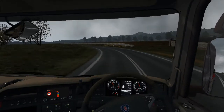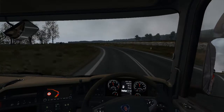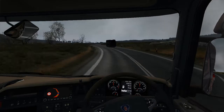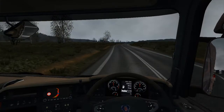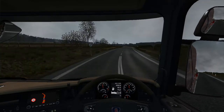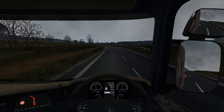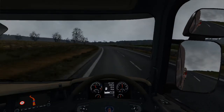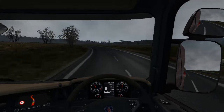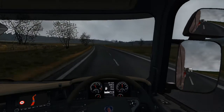Wow, there's another police car. Blimey, is that the only cars that are on the road today? Police cars. Yeah, it's good to be back in the UK driving. Driving on the other side of the road. Obviously, right-hand drive truck. But yeah, so all the loads this season are going to be, like I say, heavy haulage, interesting loads. No box trailers or curtain sides or anything like that.